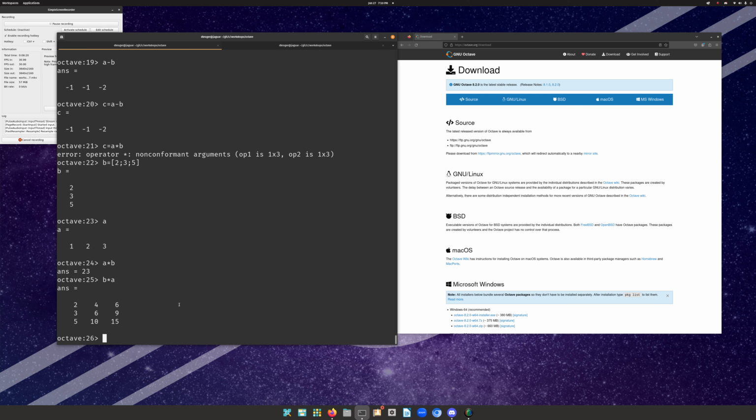The point here is that in matrix multiplication, vectors are matrices, just really small ones. This is a matrix of 3 rows by 1 column. This is a matrix of 1 row by 3 columns. If you multiply A times B, you get 23, and if you multiply B times A, you get this 3 by 3 matrix. The reason both work is that in both cases the middle dimension is the same. In A times B, it's 1 row of 3 columns times 3 rows of 1 column, so the 3 is the number that's collapsed, and we get 1 by 1.